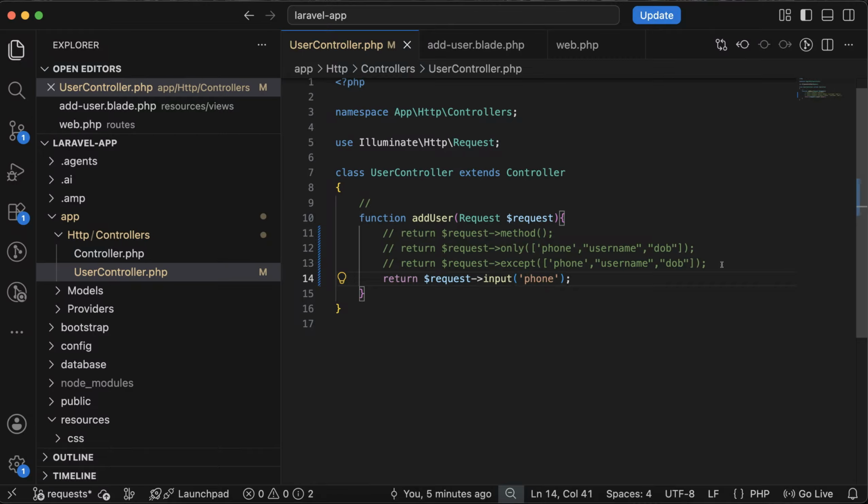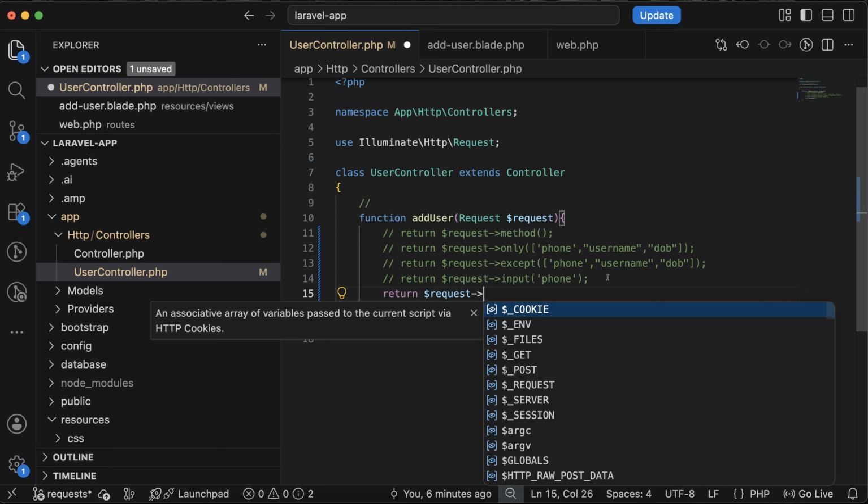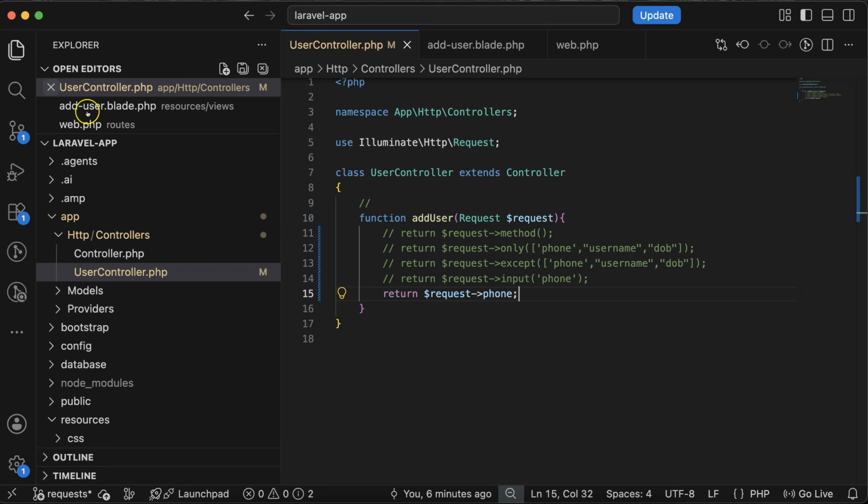If we just want to get only a single field, then you can see that we got the first one. And there is another way also, return $request, and we can simply say that, and then we can say phone number. This is another way, we still got the phone number, right?